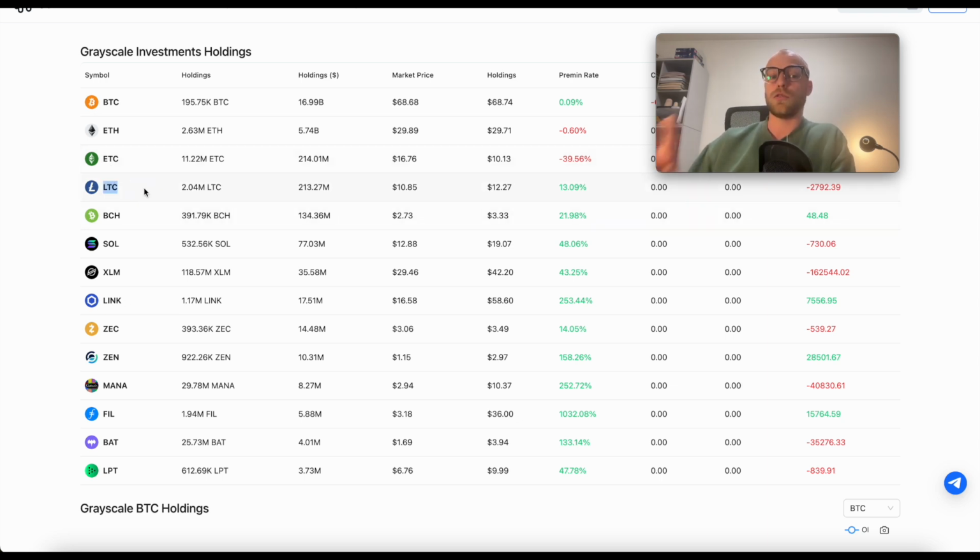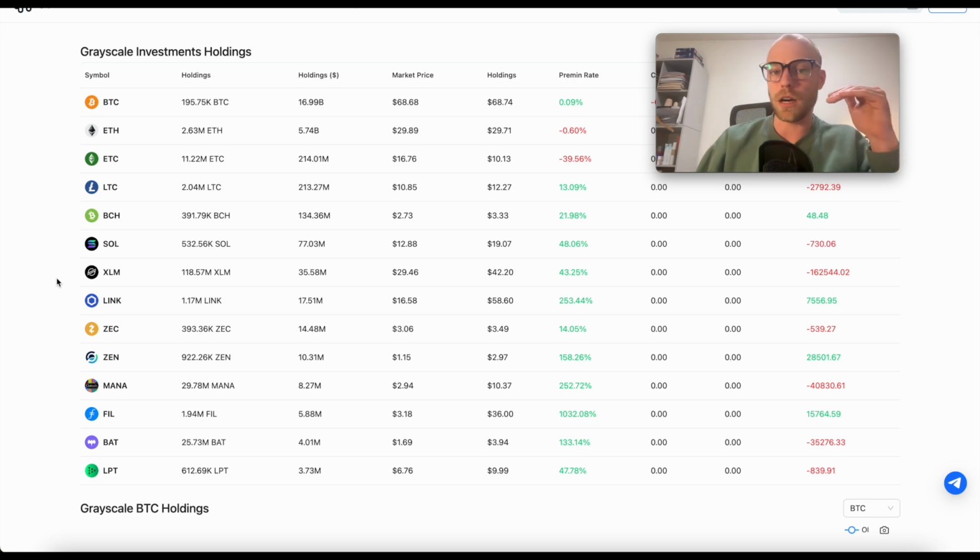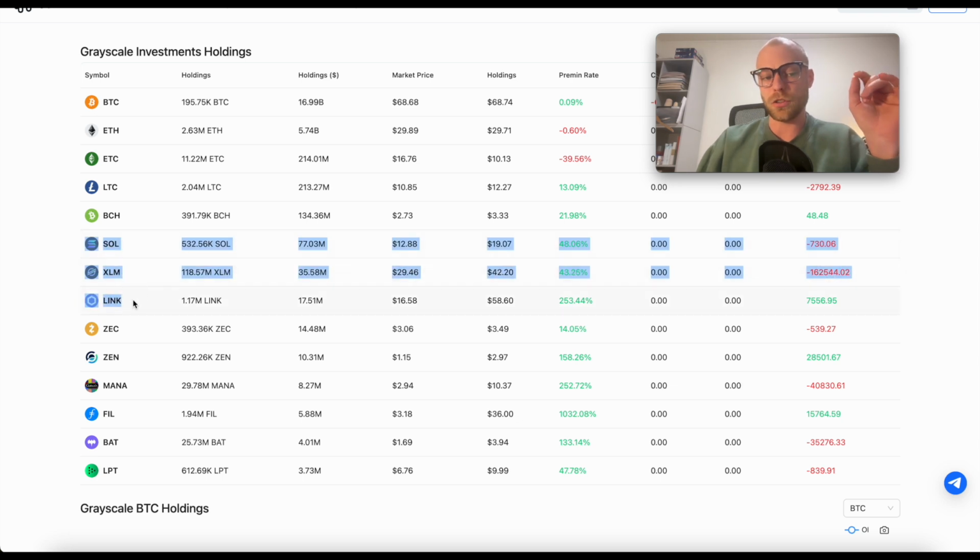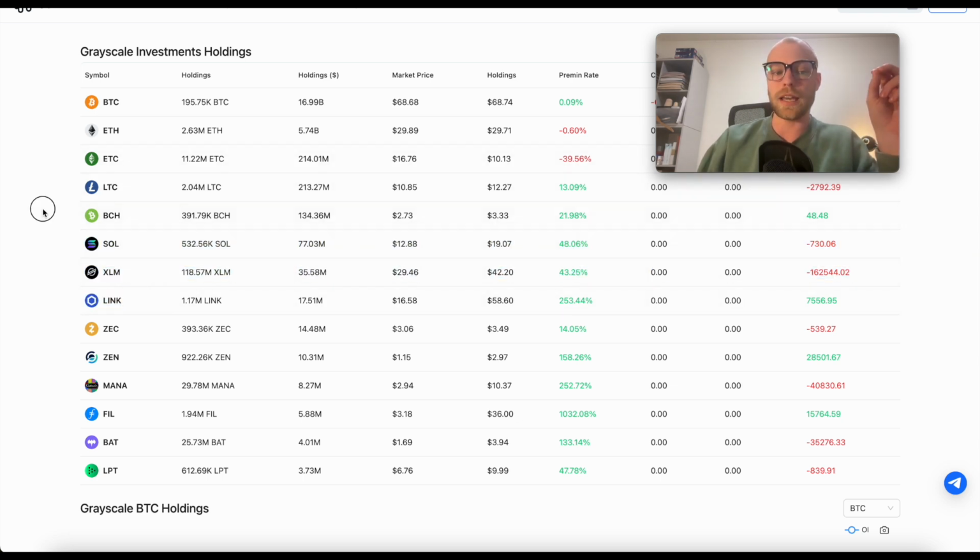And then we have Litecoin as the fourth biggest holding. It used to be the third biggest holding, so that just changed. Then we have Bitcoin Cash, also a Dino token, very old. It's a fork of the Bitcoin blockchain. Then we have Solana, and this is interesting because Solana, XLM, Chainlink are basically tokens that are very high in CoinMarketCap, with some of the biggest market caps out there. But even though that's the case, these are bigger than Ethereum Classic, Litecoin, and Bitcoin Cash. Grayscale chooses to hold Ethereum Classic, Litecoin, and Bitcoin Cash above Solana, XLM, Chainlink.